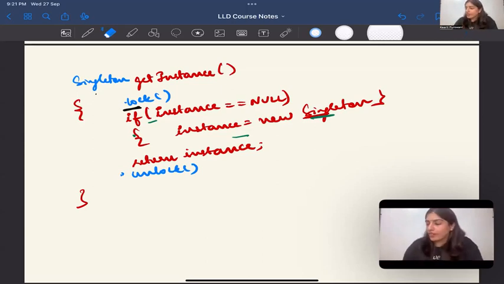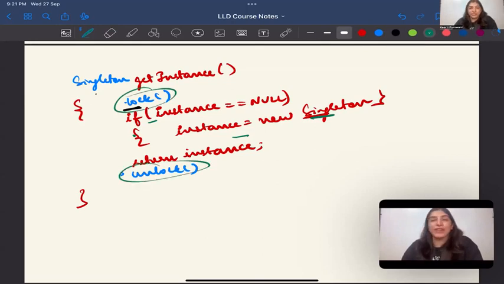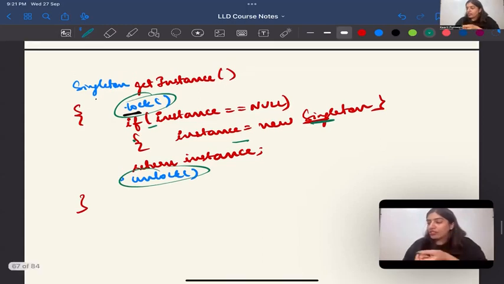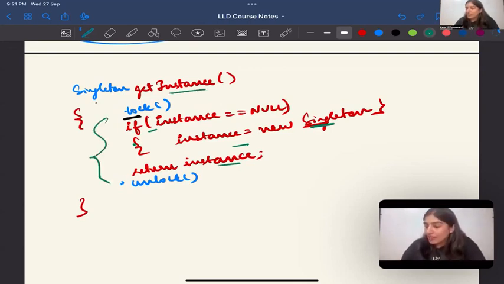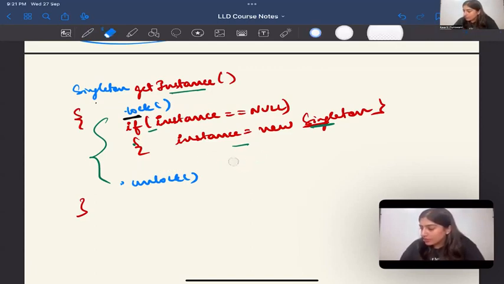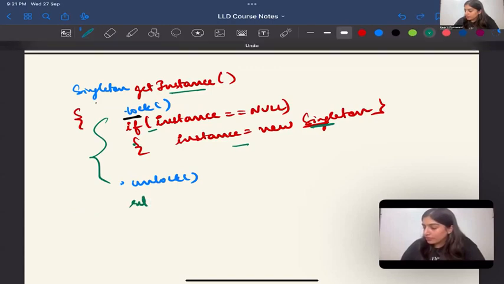Very simple stuff, right? Now the thing is that these locks are expensive. We should think about that we have to create this instance only once. Once getInstance is done and we create the instance, we will actually never need to get inside this lock. Actually, this return statement should be outside after this, because return anyway we have to do, right? So the return statement should be outside.